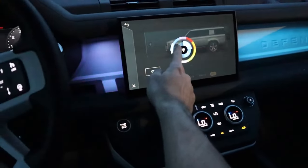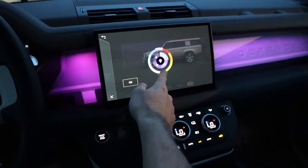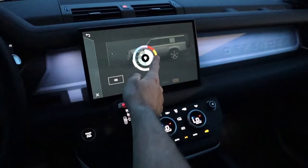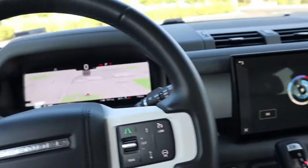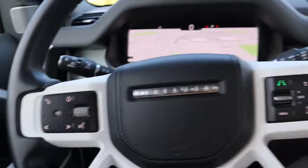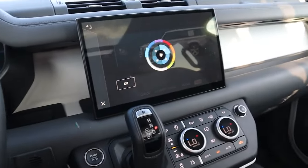There's lighting in front of the Defender badge on the passenger side, and lighting on the driver's side behind the infotainment screen. It's just a really nice subtle touch to the interior that brightens up the cabin. You even have it in the second row for those passengers to enjoy, and I like that they include it because I'm a sucker for some nice lighting inside vehicles.